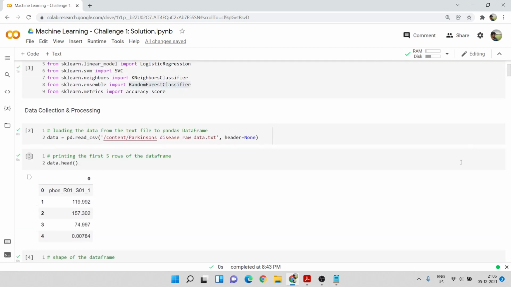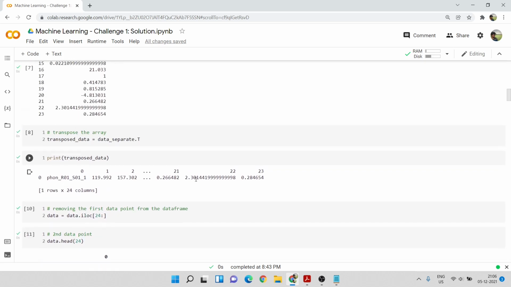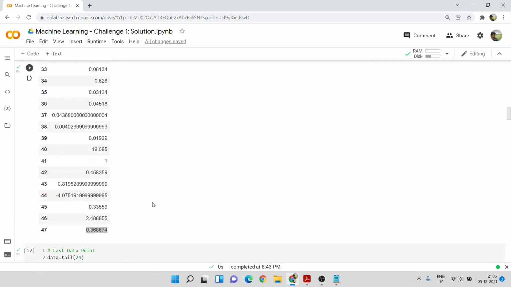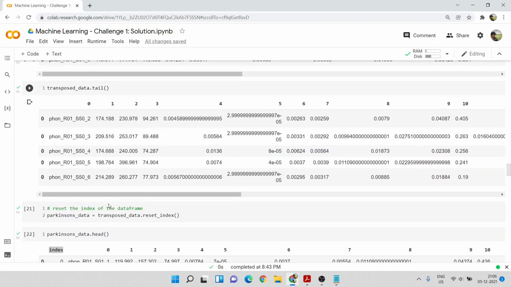You should be able to convert this data set using some function. You need to take this text data and convert it to a more sophisticated data frame. I could see that people have taken a lot of approaches. I'll go through it and tell you what is the easiest approach and what you can follow, but it is not important. The main role is you have to get the job done. No matter what functions you use, you have to create a data frame like this. So you can see here.